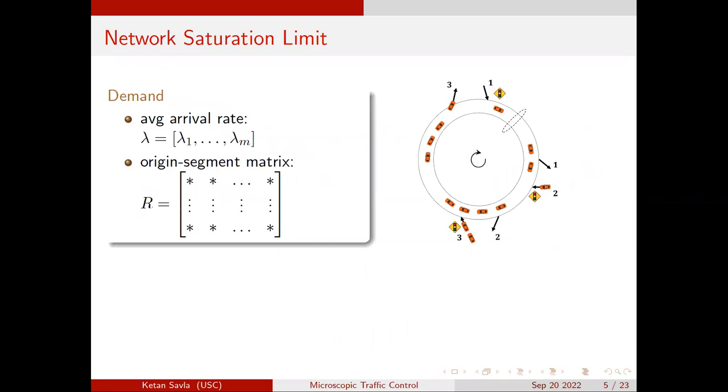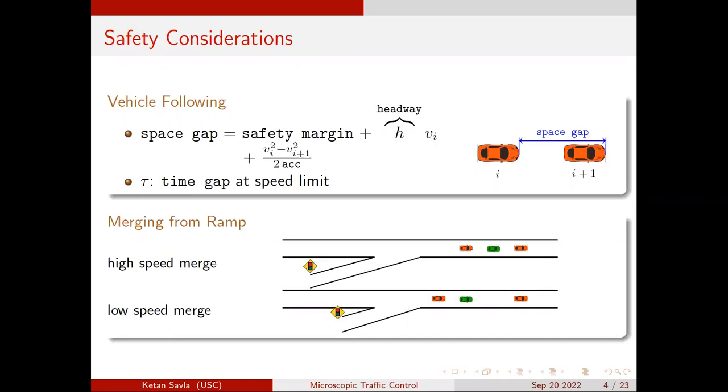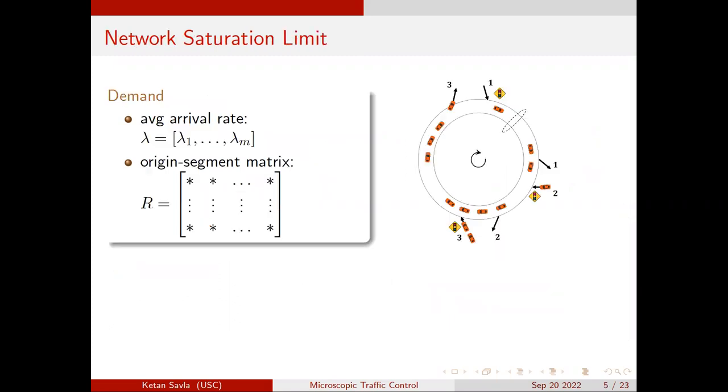Okay, so I've described to you how the vehicles behave from the point they're released from the ramp until they exit the network. Once they're released from the ramp, they merge and they follow this vehicle level controller. And once they reach their destination off ramp, they exit the network. So this is what happens inside the network. In order to complete the specification, let me specify the travel demand: how vehicles arrive at the ramps, right?